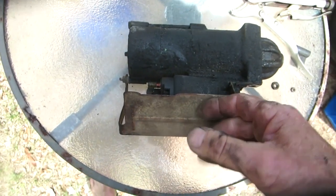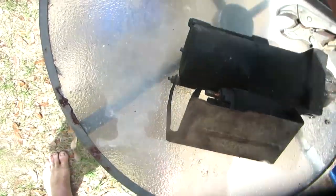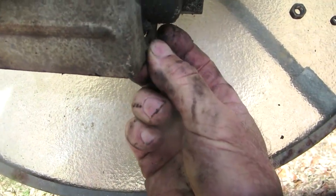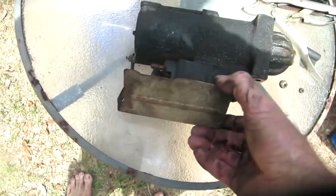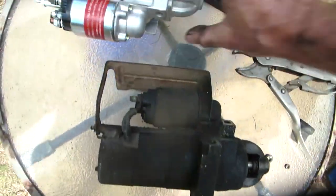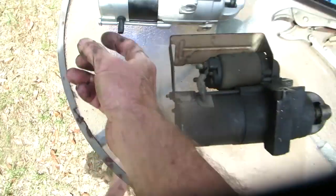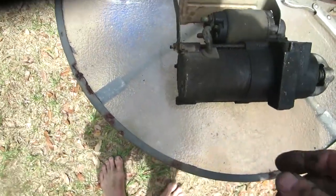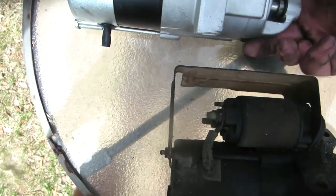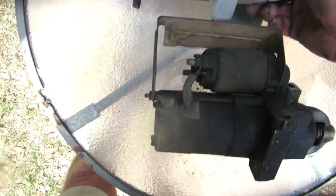Got a big heat plate there, which I'm going to transfer because that's a heat shield. Looks like it's cracked right there. Take a look and see how that's mounted. See how it goes on there. You can say it's pretty well baked in oil. One's got a nice little drain on it, where that one does not for some reason. Looks the same to me.